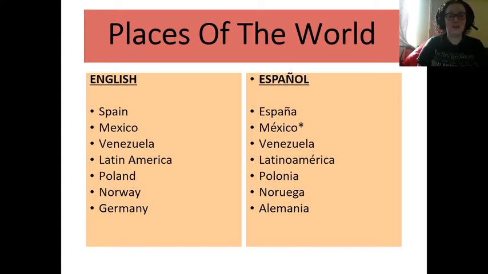Mexico is pronounced Méjico, which doesn't really follow the rules that I taught you last week, I must admit. But Mexico is more commonly pronounced. You can say Méjico, but to be honest, Mexico is a little bit more accurate and is more widely used. Venezuela, which of course is also part of Latin America. Venezuela, which is quite a nice one as well to practice your B and th sounds if you are using the lisp, of course, but if you're not using the lisp, you would say Venezuela.